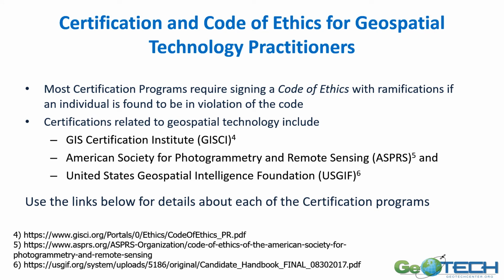Certification, though, has become more common, and in these certification programs, they usually have a requirement that the individual being certified signs a code of ethics. And there's generally ramifications if an individual is found to be in violation of that code once they've signed it. The GIS Certification Institute, the American Society for Photogrammetry and Remote Sensing, better known as ASPRS, and the United States Geospatial Intelligence Foundation all have professional certification practices and codes and require that signing of an ethics statement. The links below, you can go and look at more details about each of those programs.